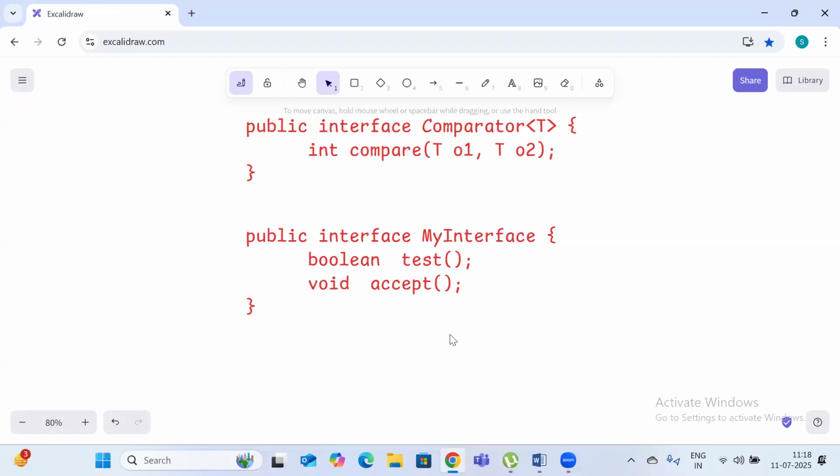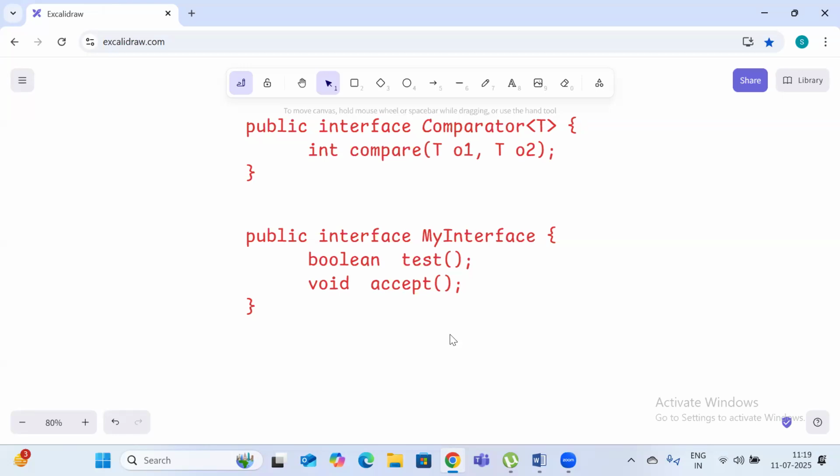How can I tell the compiler that? Check whether this interface contains a single abstract method or not. At any time, if this interface is added with another abstract method, more than one, then generate what error? Compile time error. Don't allow the project to execute.